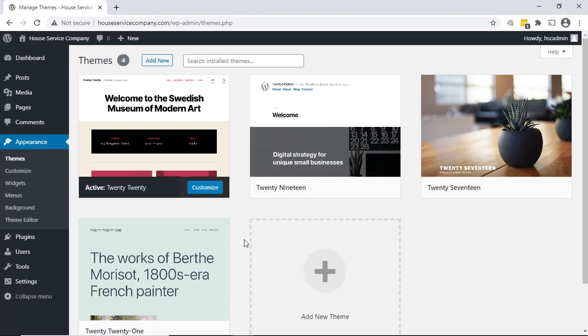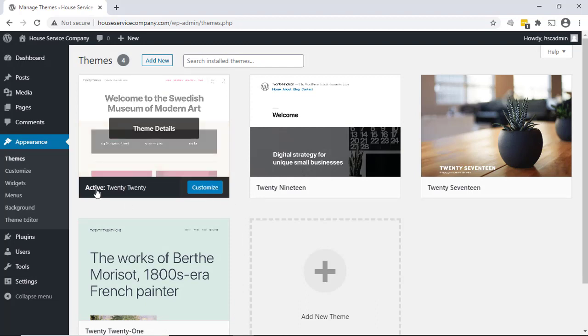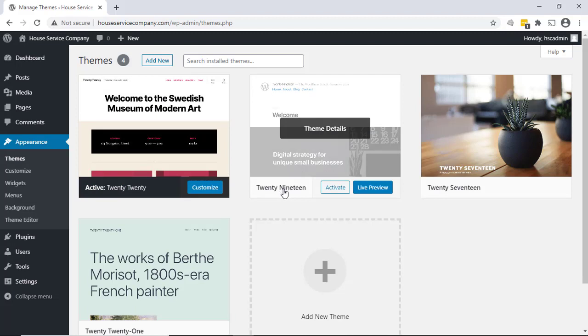And we'll see kind of a different appearance here, that this one says it's active 2020. So what we're going to do is go ahead and activate the 2019 theme. You've got a couple different options here. One, you can just go ahead and activate it. There's also this option here to do a live preview. So let's go ahead and do the live preview first so you can just see how that works.